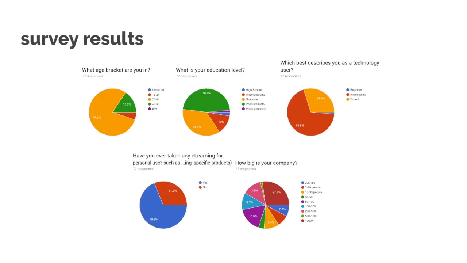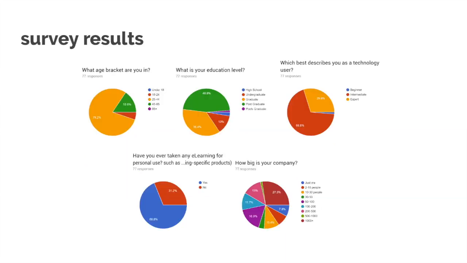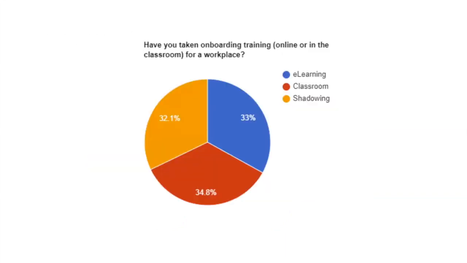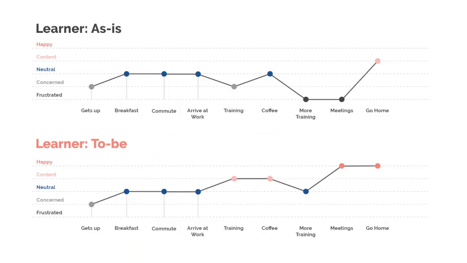So there were survey results, largely finding that people were in large organizations, and a lot of people had experienced a lot of multimedia learning, with the onboarding training that they'd experienced split between e-learning, classroom, and shadowing. And the persona that came out of that was Jane. So I'm not going to go into this in detail. She's a new hire in a large organization, and she's onboarding. And then the idea being that if your onboarding experience is better, you learn more, and then it has a more positive outlook on your interactions with people within the workplace.